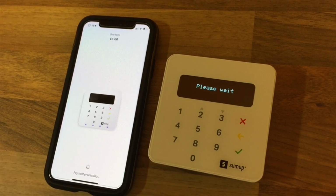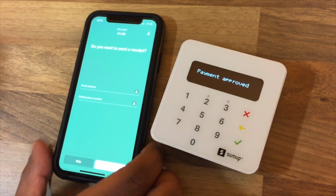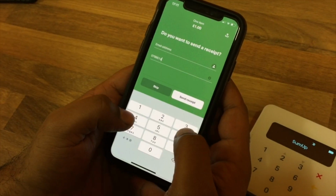In a few seconds, you'll get a confirmation that the payment has been processed. You'll then be asked if you want to send a receipt via email or text to the donor. It's obviously quicker using text message.